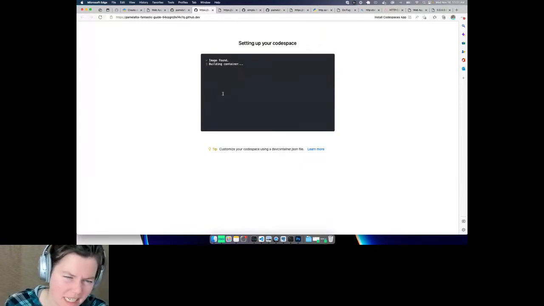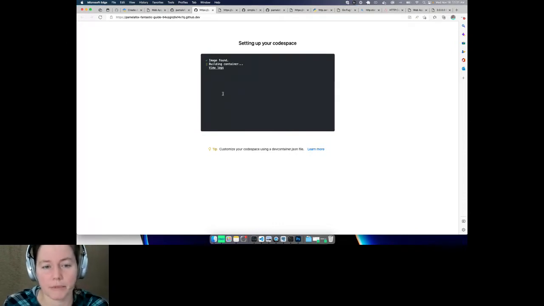When it sets it up, this does take a few minutes because it's literally like building basically a virtual machine in order to create a development environment for this project. So this takes a little bit of time the first time you set up a codespace for a project, but then once it's set up, it's quite quick. So I actually do most of my development inside codespaces right now because I hate dealing with getting everything working locally. I don't like it. So I just like to use codespaces for everything.